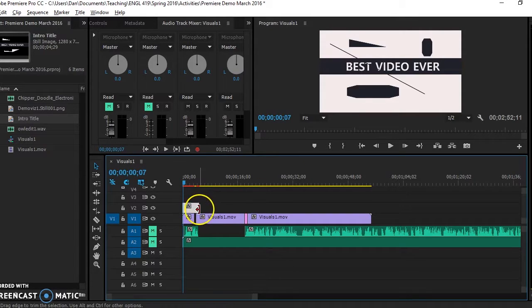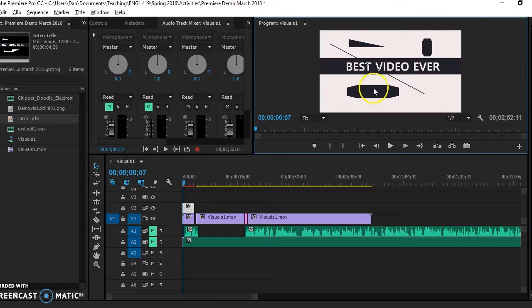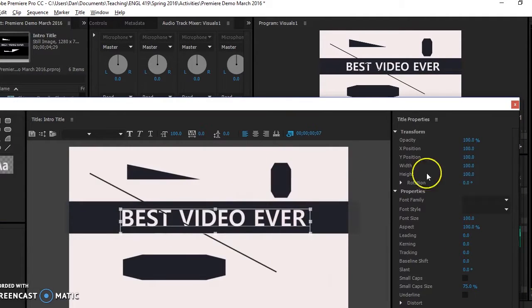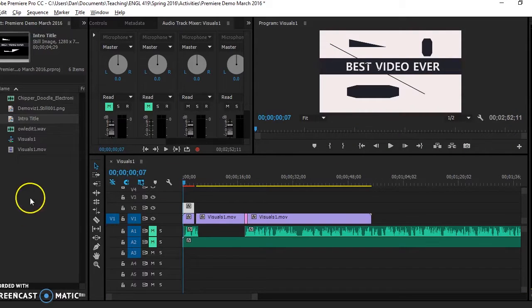From here, I can make this shorter, I can make it longer, I can treat it just like any other type of image. You can see I can't necessarily select those things anymore, so if I want to select them again, I just double click on my layer, and this window pops back up, and I can edit those things. Hopefully with the skills in class where we talked about composition, how to create a frame, how to organize a frame, that should help you create things that look better than this, obviously. But if you want to put in a piece of color, or some text, and you need that in a credit slide or something, that does exist in Adobe Premiere, and that's how you get to it.